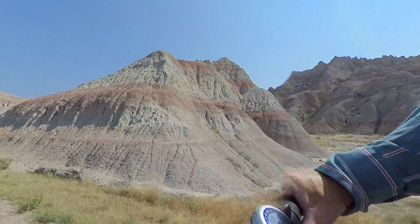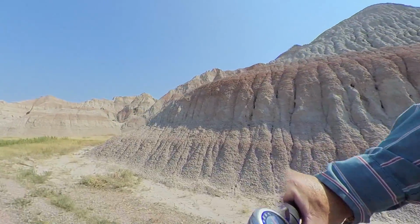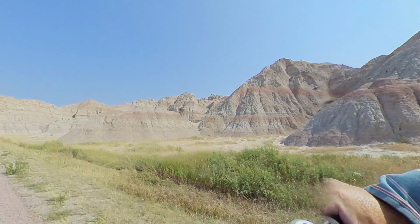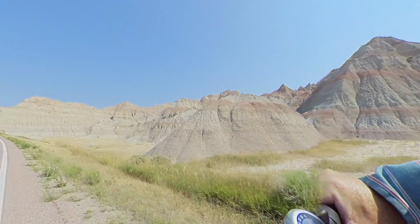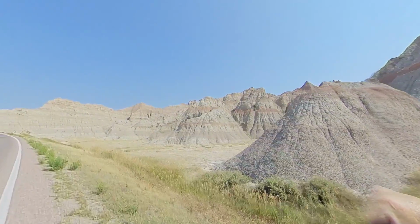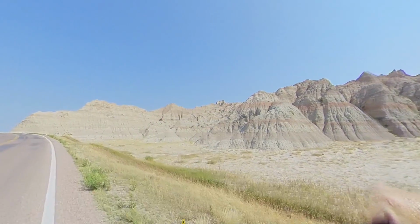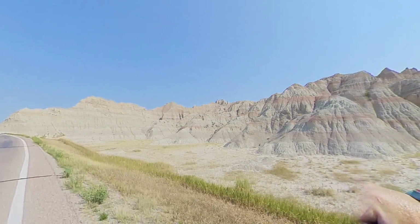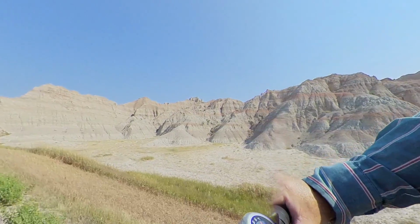All right, welcome back. I'm just kind of going back to the park. We've probably got about 1.8 miles or so to go before we finish out this ride. So this is the same place where I showed you so much going out. I wanted to show you a little bit coming back in. And with the sun on it, of course it's going to be clearer and looks better. Just going to show you this little bit just so you can see the way it looks.